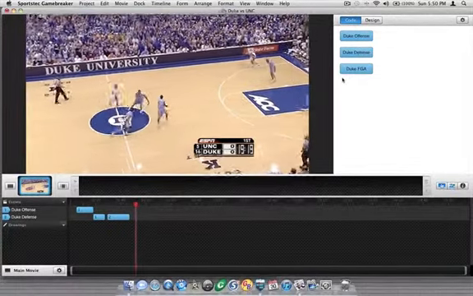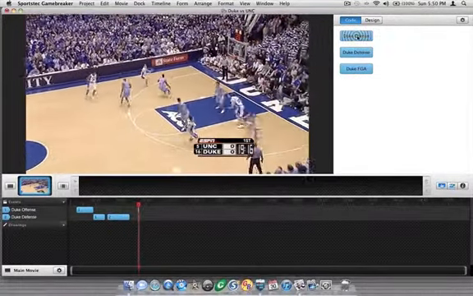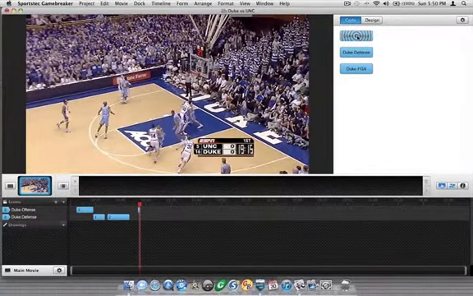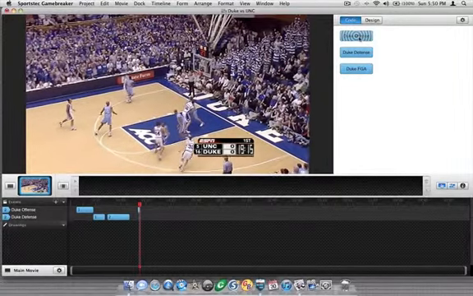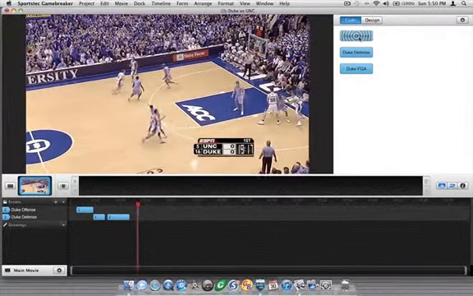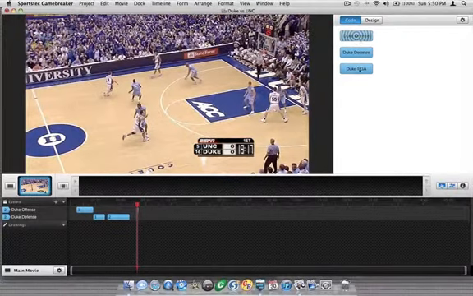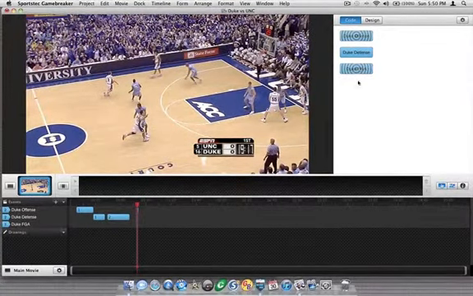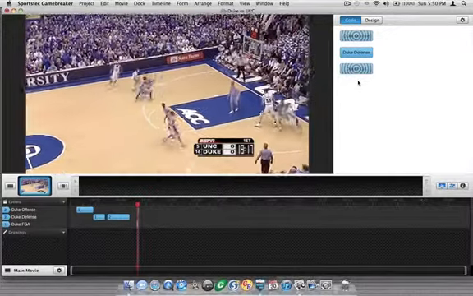So the last thing we'll go over is, now that Duke's on offense, you can mark a number of different events concurrently that are happening. So for example, the Duke offensive possession started a few seconds ago, but let me rewind by using the left arrow key here because I also want to get this Duke FGA that happened. So I have one event that's already started. I can single click on a second, and now I have two events that are happening concurrently. They started at different times. Now I'll press the space bar to play.